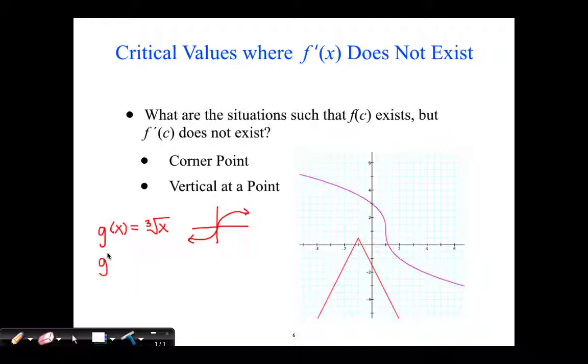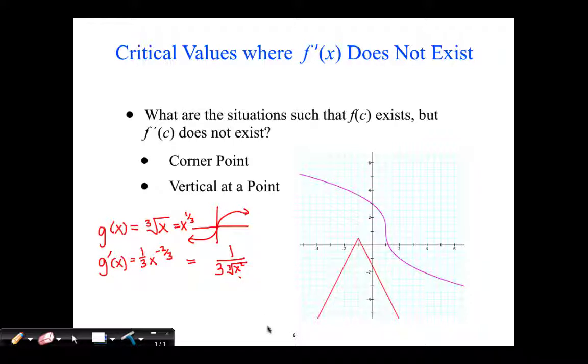If I take the derivative of this, since this is x to the 1/3 power, my result would be 1/3 x to the negative 2/3. So if I were to write that back into radical notation, I've got x in the denominator. It's under a cube root and squared. So I've got x squared under a cube root, where x could be positive or negative in this case because I'm squaring it, and I can take cube roots of either positives or negatives anyway.